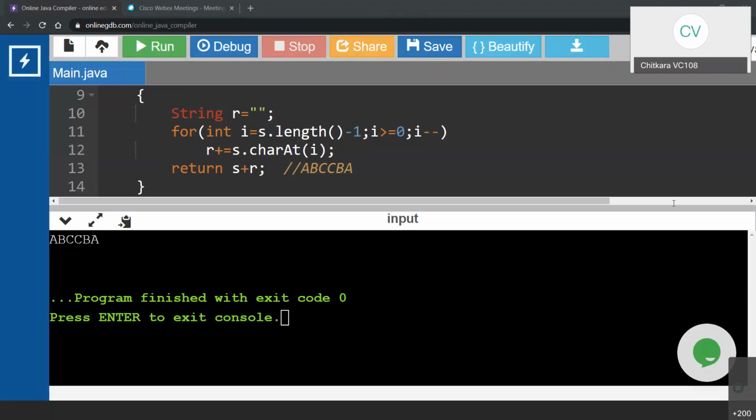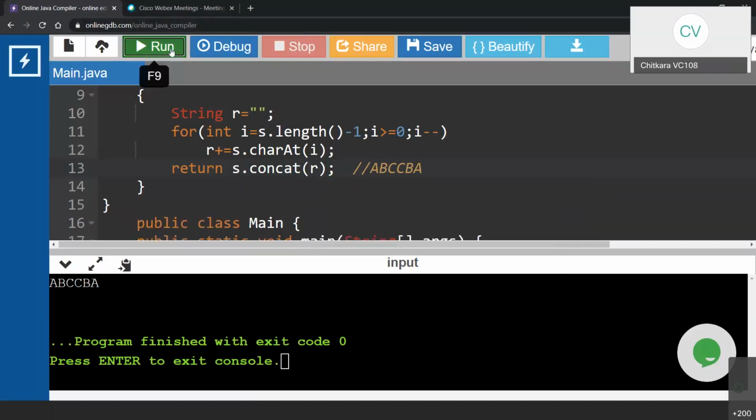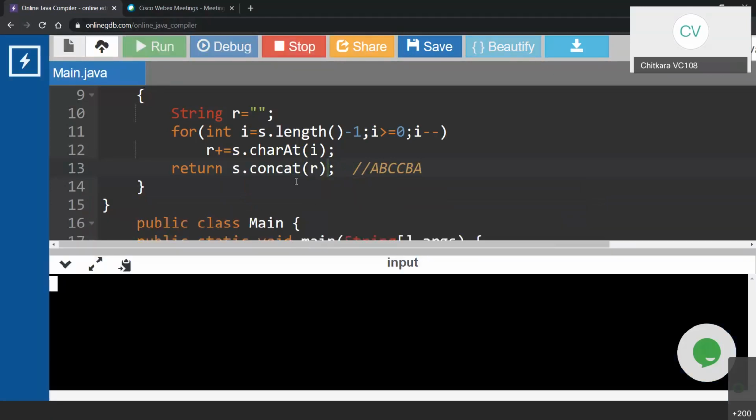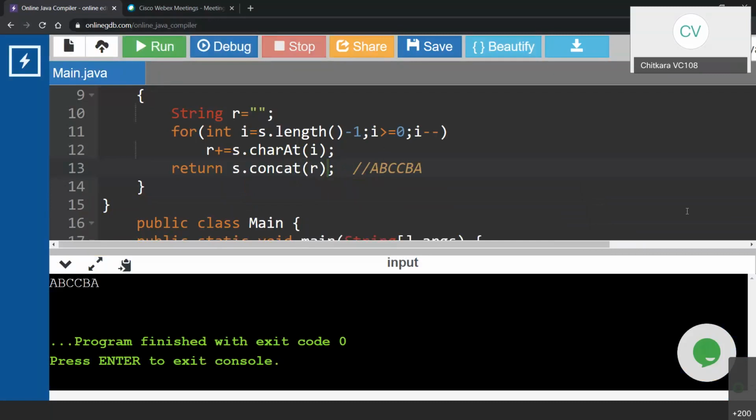Let's see some of the solutions over here. One of the students has used a concatenate method. Okay, so let's see. Good. String dot join reverse with space.